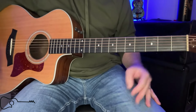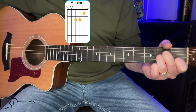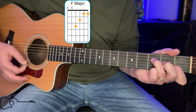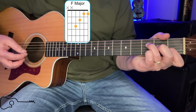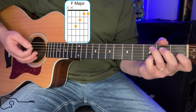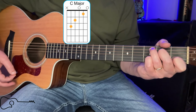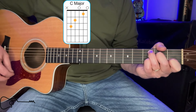And the chords you're going to need are an A minor. You're going to need an F. To play it, you can play a bar chord. If you've seen any of my lessons, you know that there's many different ways that you can play that F. You're also going to need a C. You can play a C add 9 here. I find it more comfortable to use the C because there is a rundown.